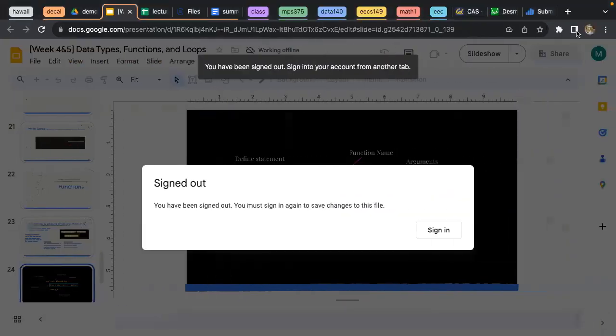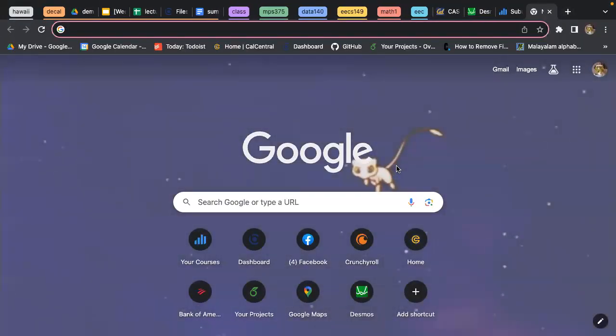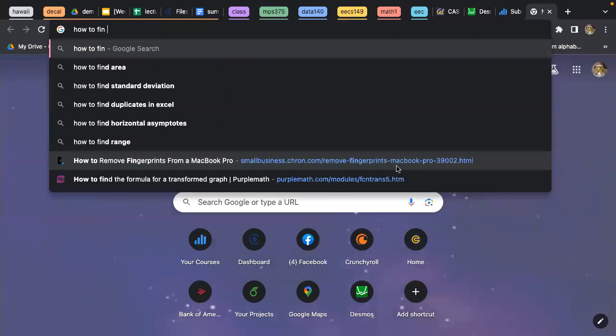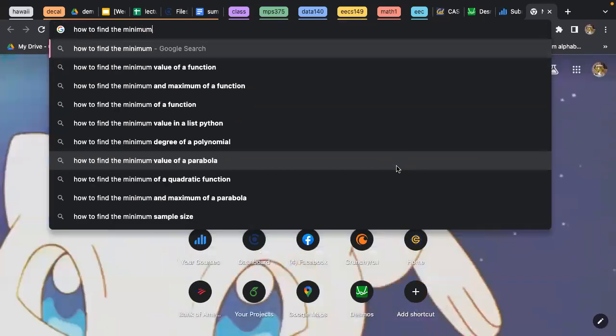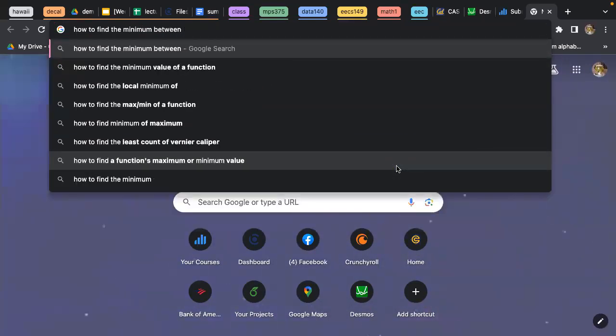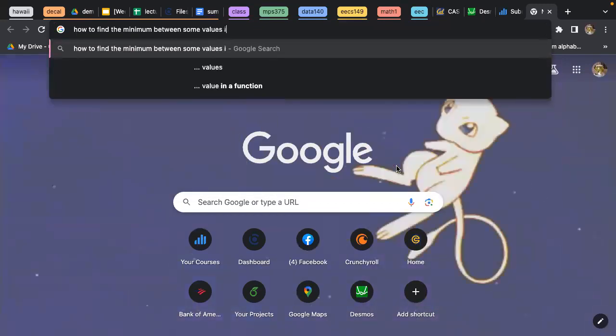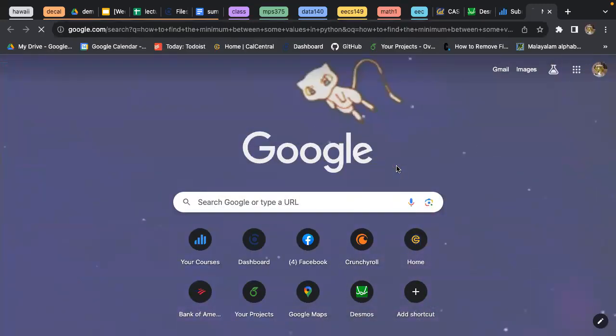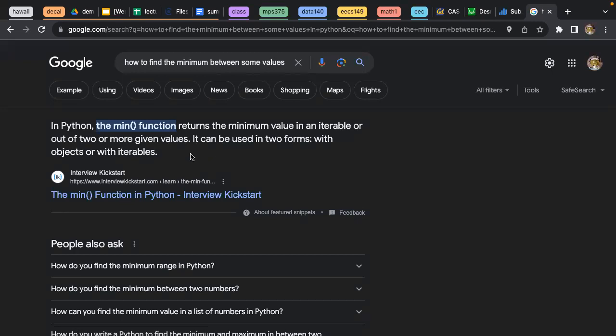So like if I did that right now, how to find the minimum between some values in Python. And then right here, it tells you, oh, the min function does it for you.